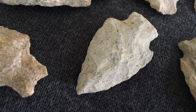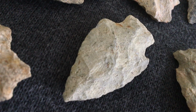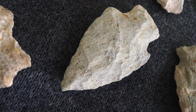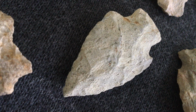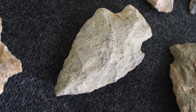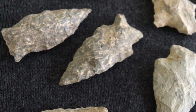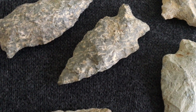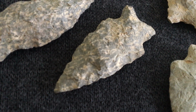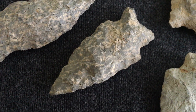Here's a great point, an early point that I found at Mecca. It's rhyolite, but in terms of traditional arrowhead style, it's what goes into a favorite for me. It's perfectly fine. I was thinking today when I was out there, as I look at these, first thought, when I was out in Utah in about 2008, we went to a museum that was featuring some of the Anasazi finds that they had found in that region, and it was just wonderful, fascinating to see. Look at this piece, Saponi piece. It's a favorite.